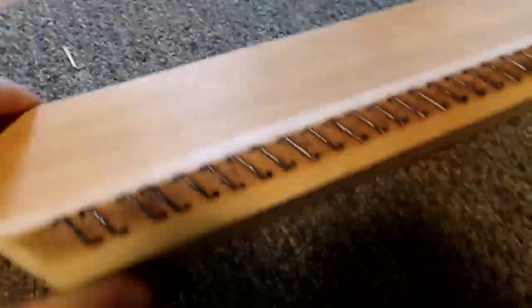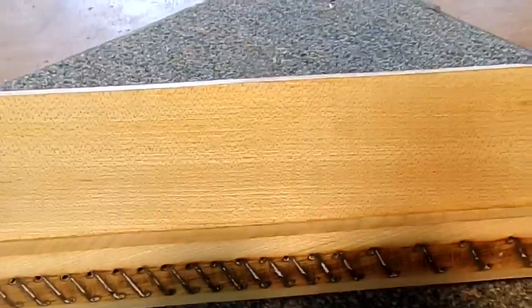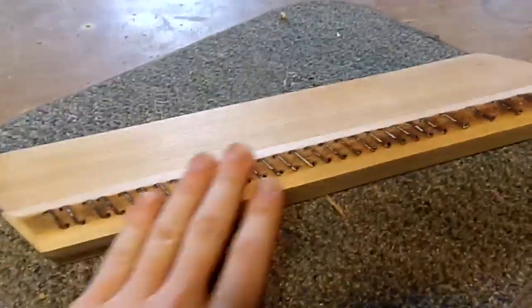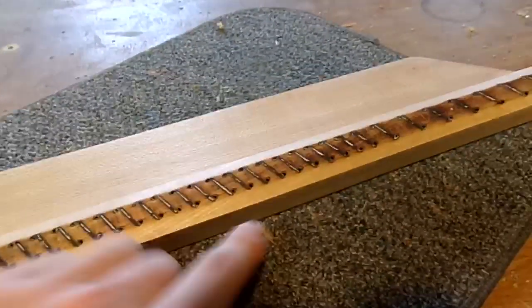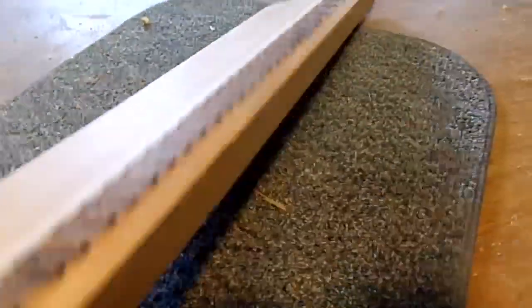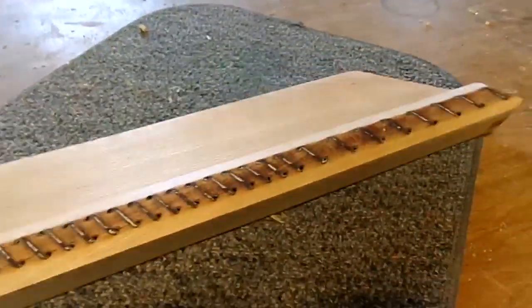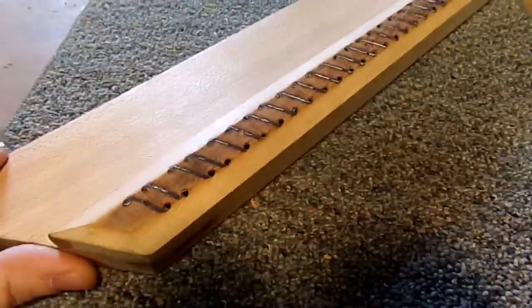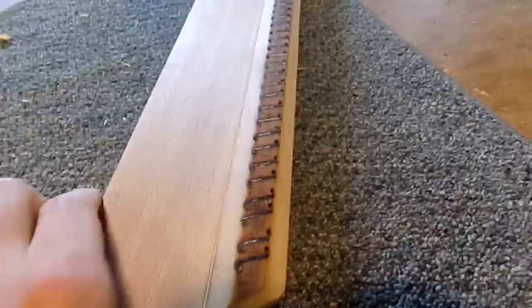Here's the base bridge. It has been stripped. Nice clean wood. There's still a little bit of finish left. That'll be sanded off. This bridge cap has been sanded nice and flat. We scraped the edges. This 45-degree or 30-degree piece. The next step is to put some finish on the bridge cap.